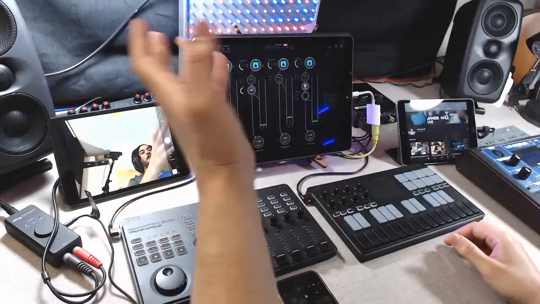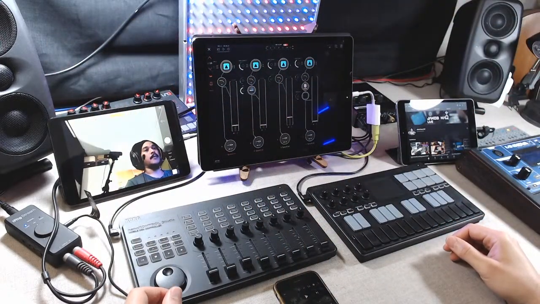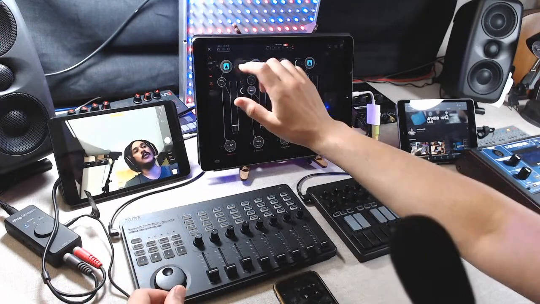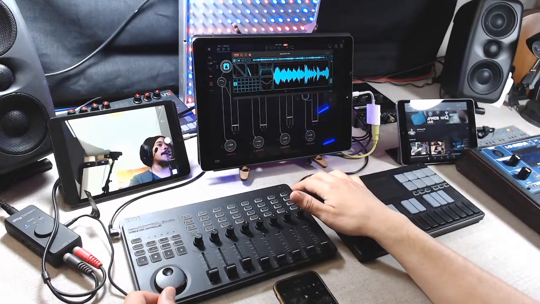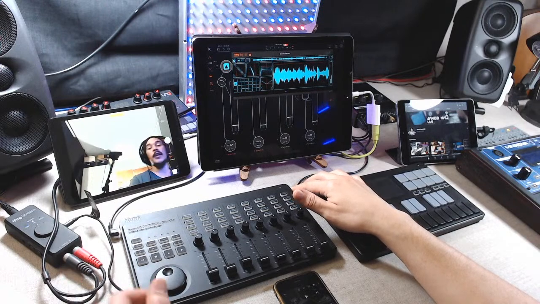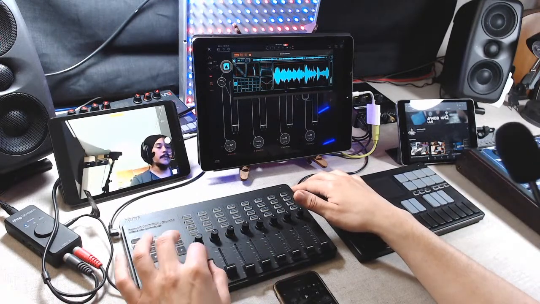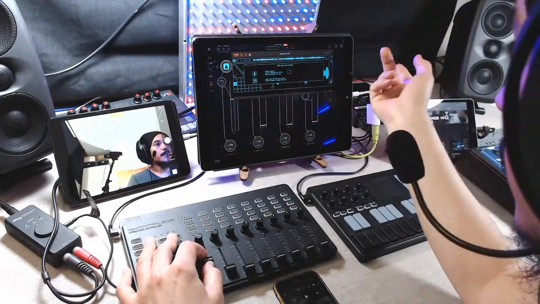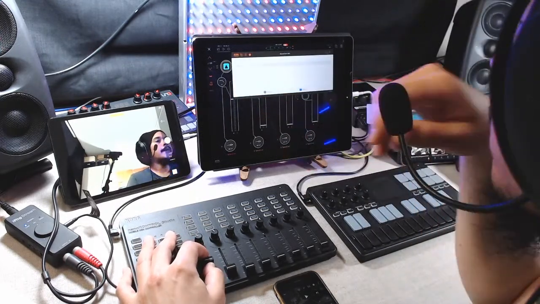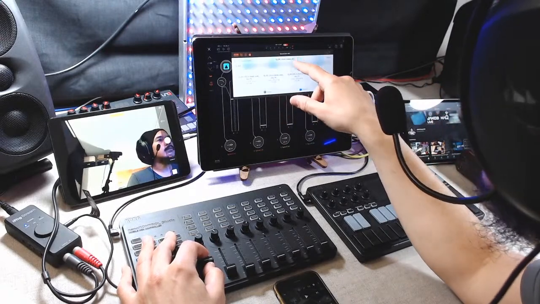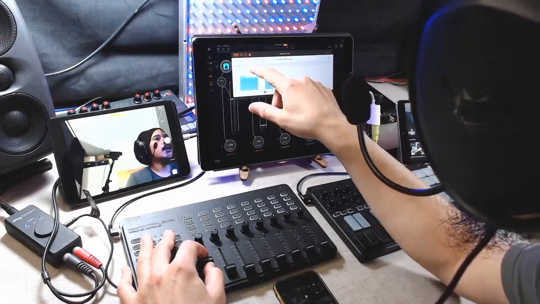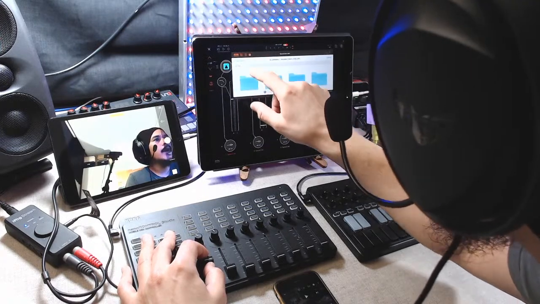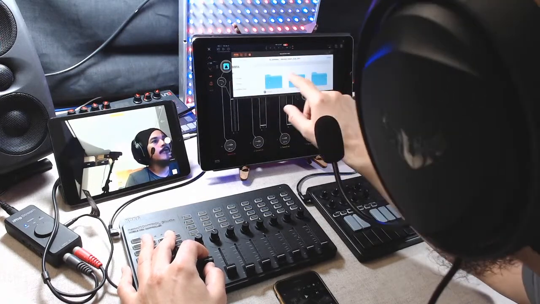I'm using factory samples in here, but we could easily just switch out our own inside Spacecraft. So if anyone is watching and you've never heard about Spacecraft, it's easy to import your own sounds. So I'm gonna do that. I'm just gonna grab something from, where can I grab it? I can grab something from Audio Share.